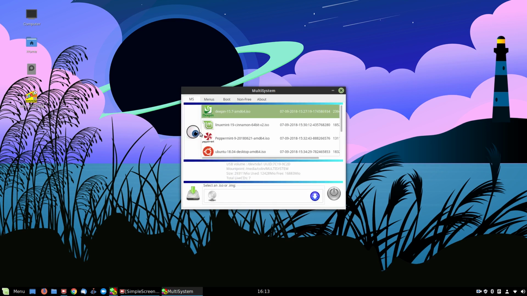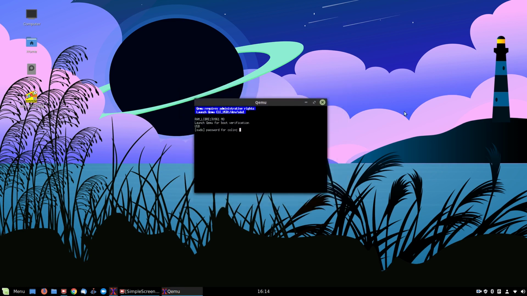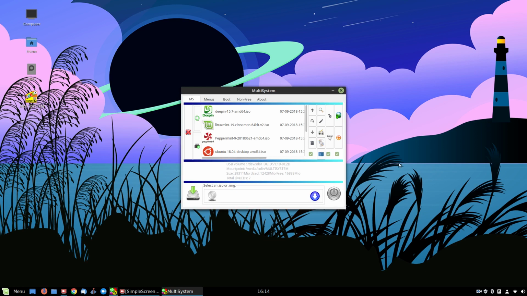So now I'm looking at if I can, oh, here we go. So what's this do? Testing, that's testing QEMU. So that obviously didn't work.